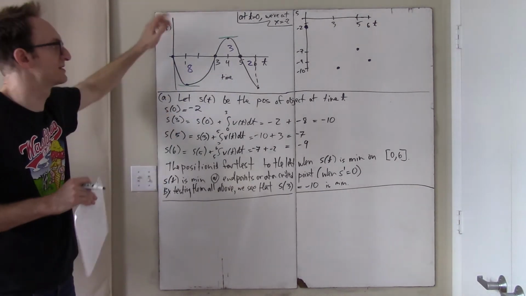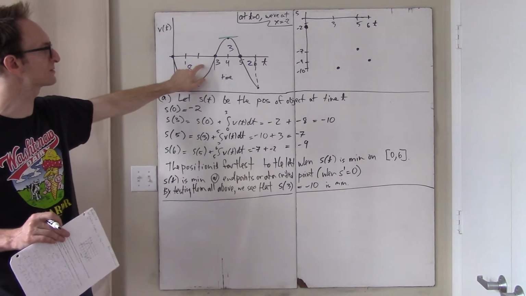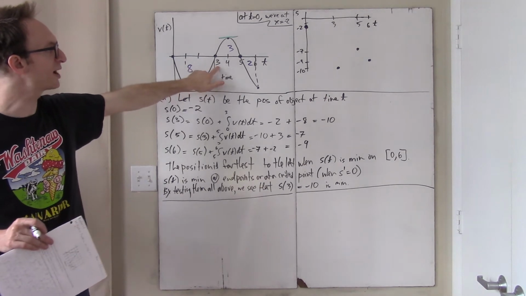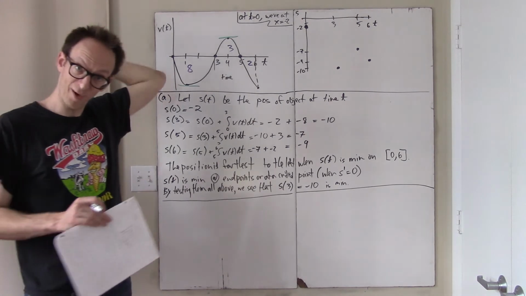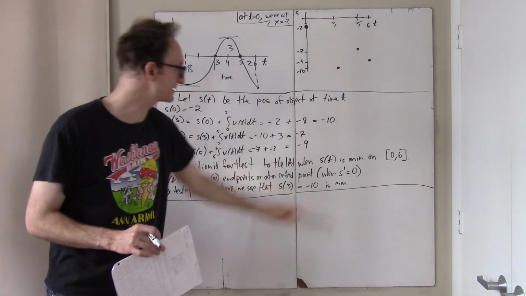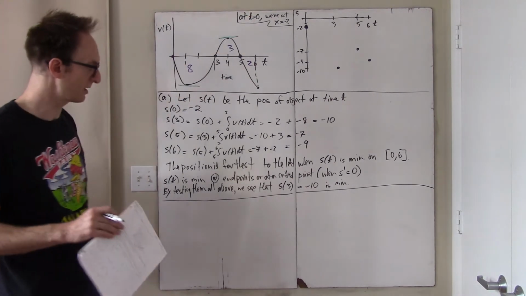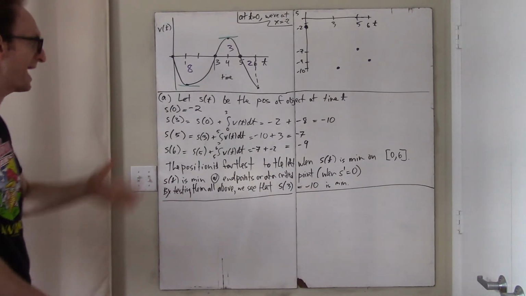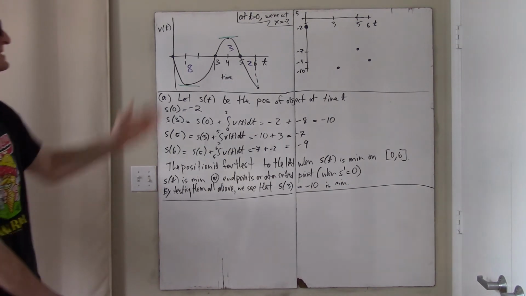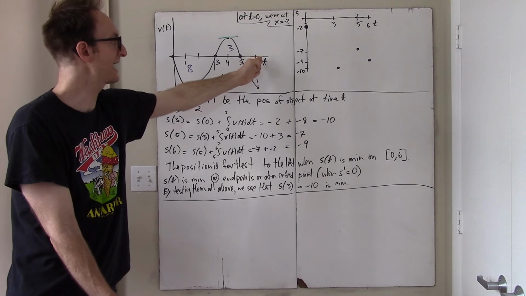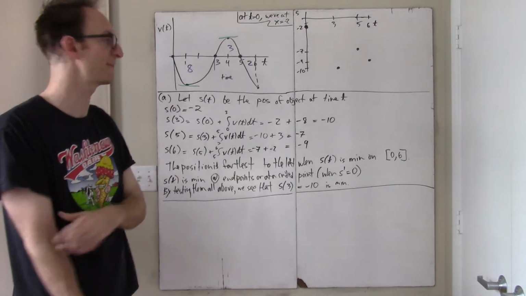And this of course makes sense, right? The object starts, and then since the velocity is negative, we're going backwards. We end up really far to the left. How far to the left? 8 farther to the left than where we started, which is -10, and then we just never make that back up again, right? Because we move 3 to the right and then 2 back. But the full justification of this using calculus is that the minimum of the position function must occur at 0, at 6, or at a critical point, where basically at a relative extremum, and by testing, okay, we're done.